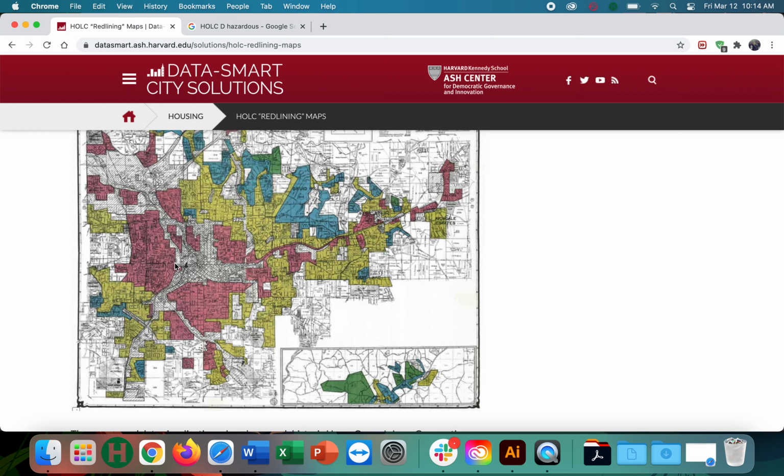Suburbanization furthered the segregation. This is the institutional policy between the New Deal and the World War II era that fueled what would happen next in the suburbanization process post World War II that further segregated communities. So really, this is laying the framework for a lot of the spatial inequalities and the uneven development that we see in cities today.